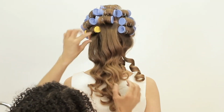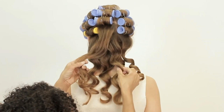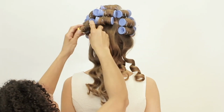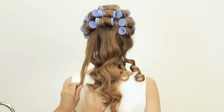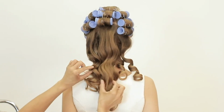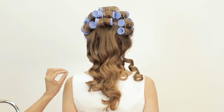So you can see actually with the medium size roller, you get a kind of softer, looser wave than with the small roller. So it really depends on the kind of look you're going for. So you might see it a little bit clearer here because they're right next to each other. So this is the small roller. And you can see how it's just a little bit curlier than the medium size roller. A little bit kind of wavier, I would say.